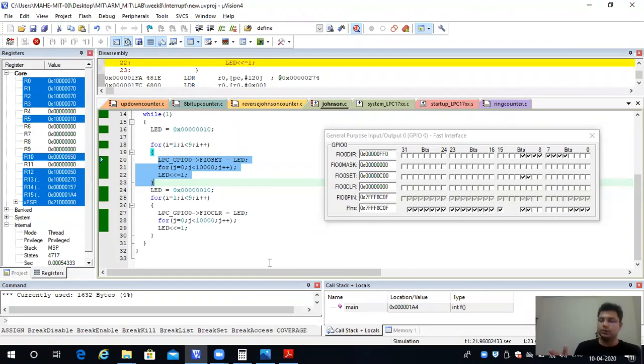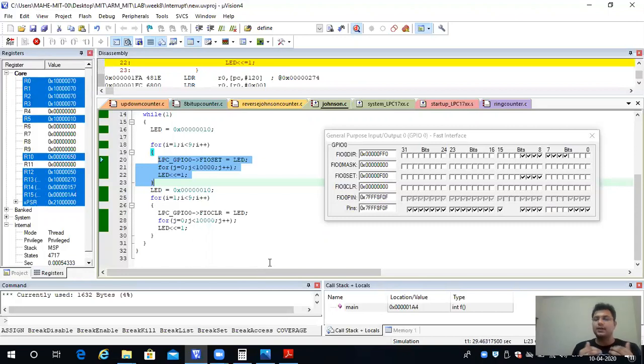Here we have numbered the LEDs from the left side, so from left side to represent, not from the right side. From my perspective, if the kit is right in front of me, I'm switching on the LEDs from my right hand going towards my left. In the next program, we'll just do the reverse. So just the value of LED we have to change. You can also think what should be the value of LEDs if you want to reverse this program.